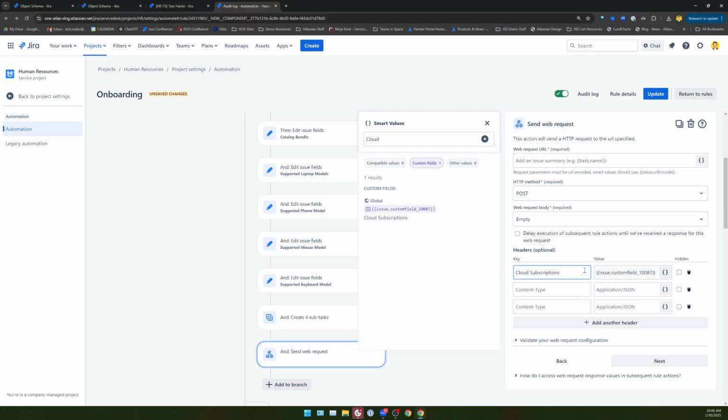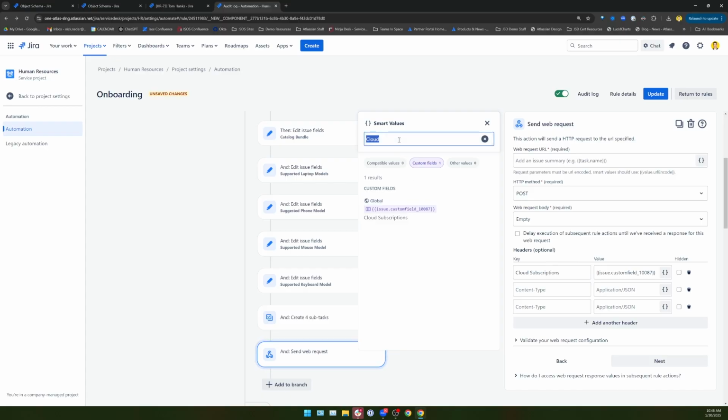So that's a pretty basic version of it. If we want to do it so that this will actually return all of the cloud subscriptions, since it's a multi-value, we could do them individually, because they're probably going to get sent to different places, right? The other thing that we can do is populate subtasks with each of the cloud subscriptions.